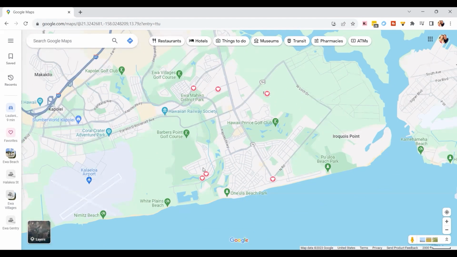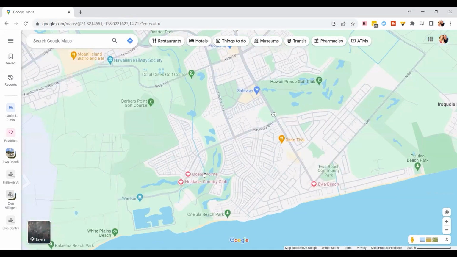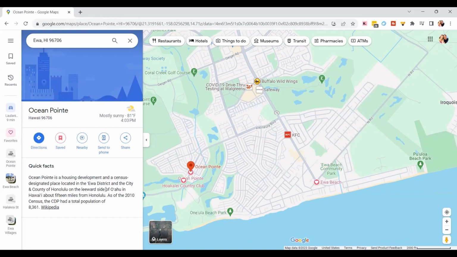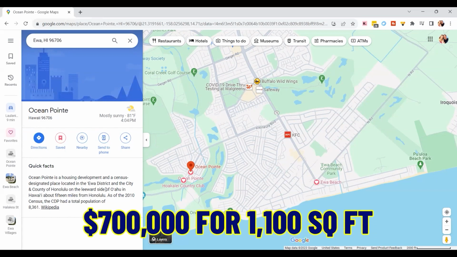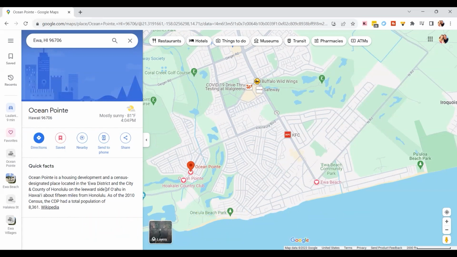West of Fort Weaver, you'll find Ocean Point, which is a really popular neighborhood. And Ocean Point is probably the most popular neighborhood and gets a lot of buzz from military families who PCS to Oahu. It's one of the master plan communities that offer a variety of housing styles, from single family homes to townhomes. The average sales price for a townhouse in Ocean Point typically ranges from around 700 grand for a 1,100 square foot townhome, all the way up to around 900 grand for a 1,400 square foot townhome at the fairways on the golf course.